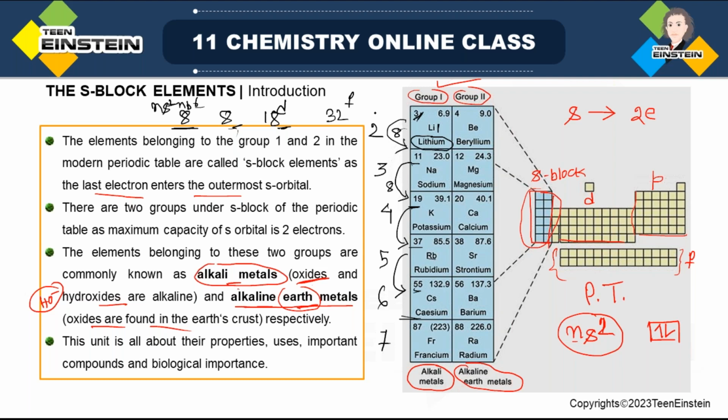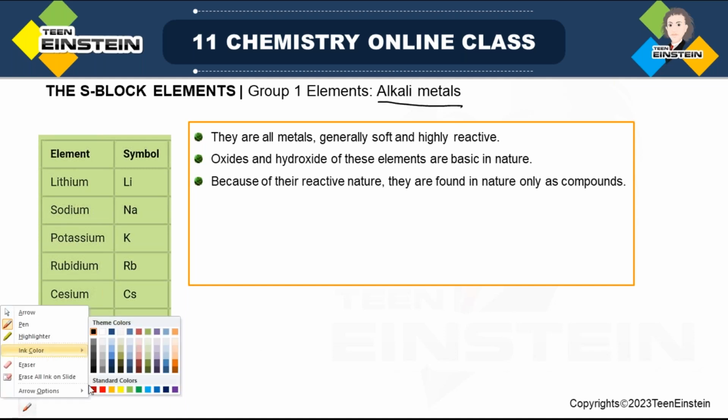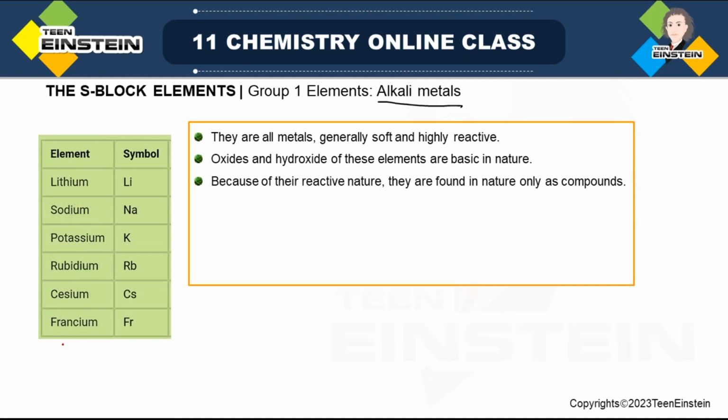Fine. So after introduction of s block elements, now we will start group 1 elements. So group 1 elements, another name is alkali metals, right? So here we have in this block only the alkali metals with their symbol. Total 6. So all of them are metals, which is clear from the name, because we are calling them alkali metals. They are very soft type of metals. It is not that all the metals in the periodic table are soft. No, it is not that.